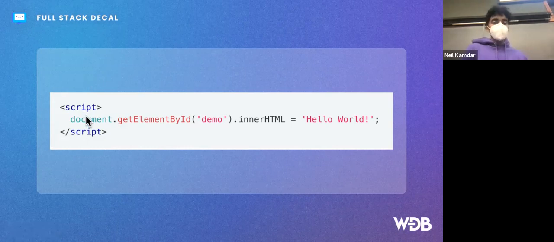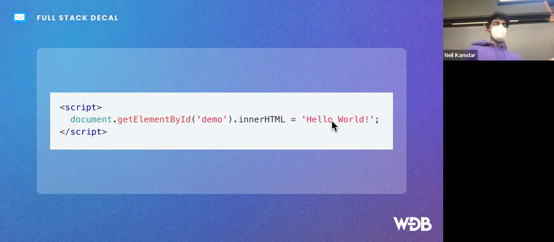We have some more JavaScript, and in that, we do document.getElementById and pass in the ID name called demo. This returns that element that we want. When you do .innerHTML, the way that works is it changes the text. So we might have something called hello initially, and then after running this, the tag with the ID demo will change its text to hello world.